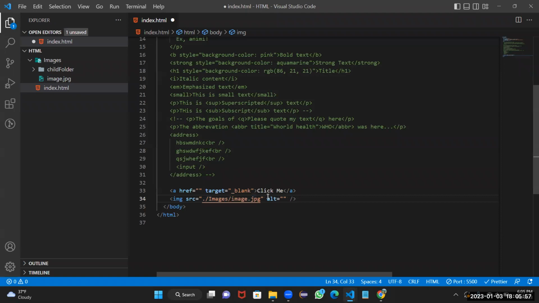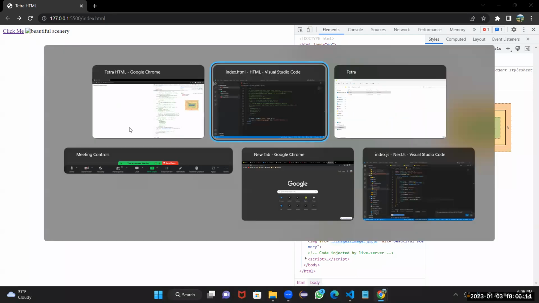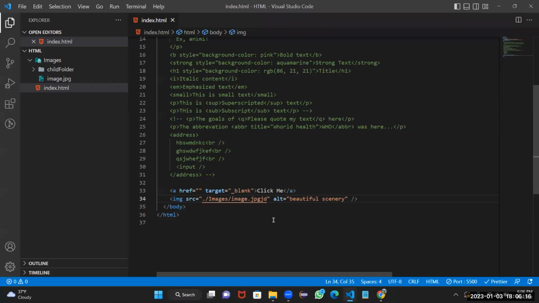In that case, if you want to display some name for your image, like this is a beautiful scenery, you can see here. Sometimes your server doesn't have images, or if your image is absent and you want to render some text, you can use this alt attribute to give a name to your image.